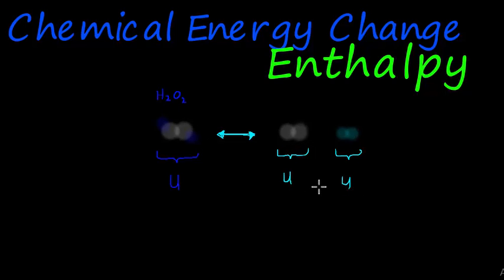Now, if I take the total potential energy on this side, and the total potential energy on this side, it does not necessarily mean that the total potential energy on the left is equal to the potential energy on the right, because the amount of energy needed here and the amount of energy needed here together might be more than the energy needed in the beginning, or the energy we had in the beginning might be more than the energy we have now in the new molecules.